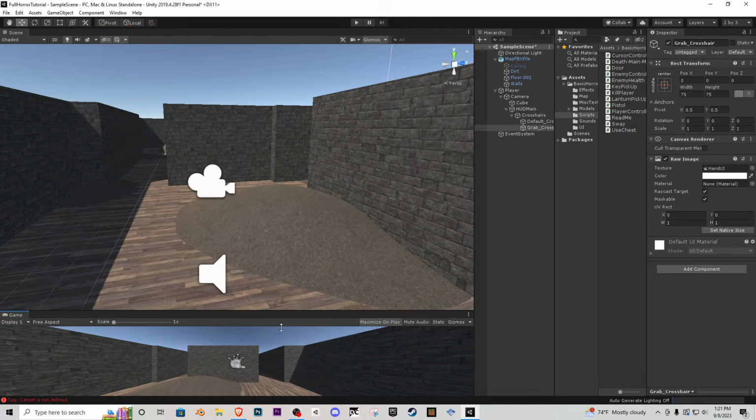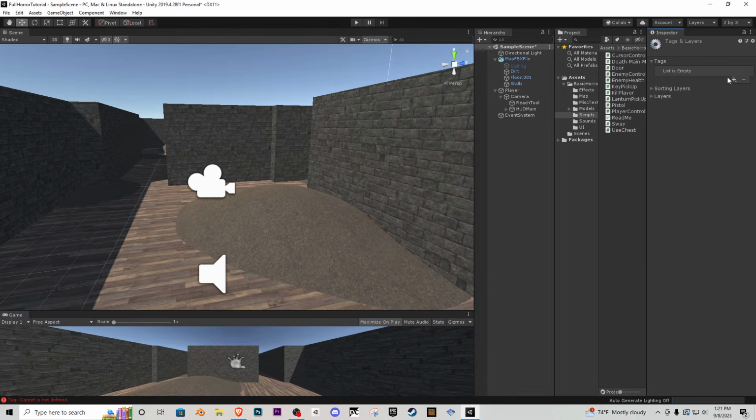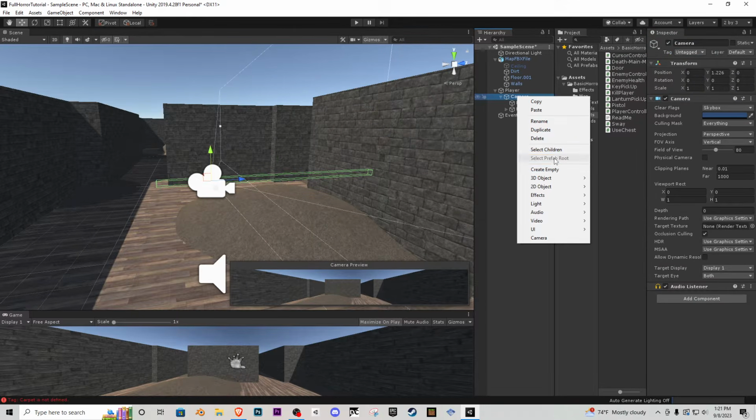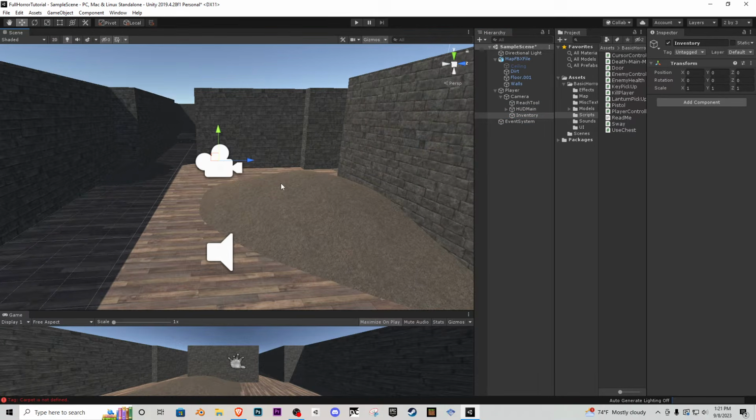And since we've been focusing on the player so much, let's actually add the game objects that we're going to be using. So let's rename that cube. We're going to call that reach tool. Just to keep everything organized, we need to add a new tag, and this is going to be called reach. And we'll save that, and then we click the reach tool once again and make sure it is tagged reach. So what I'm going to do inside camera, I'm going to go game object, and I'll call this, I'm just going to call it the inventory. It's a very basic inventory system. It's just storing items. It's nothing that we can actually press 1 or scroll up to go to another object.